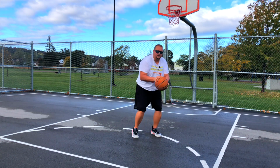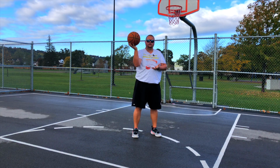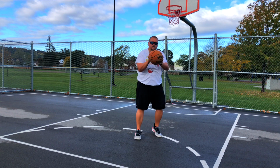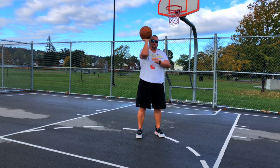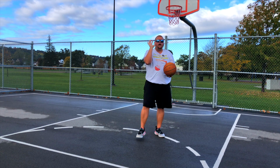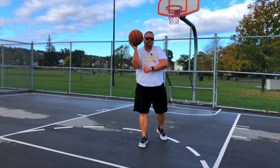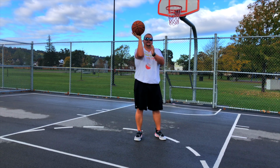Second is going to be when you go up for your shot, and if you get hit or pushed, when that ball is on your palm and you get hit, it's going to fall off. However, if you've got your fingertips on the ball and a gap between your palm and the ball, if you get hit, it's not going anywhere.